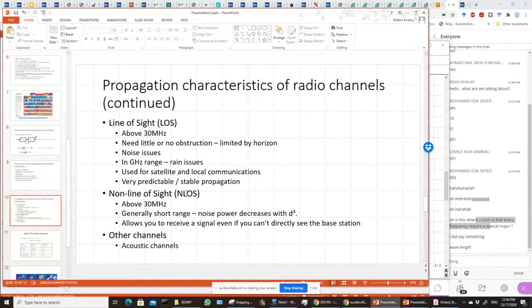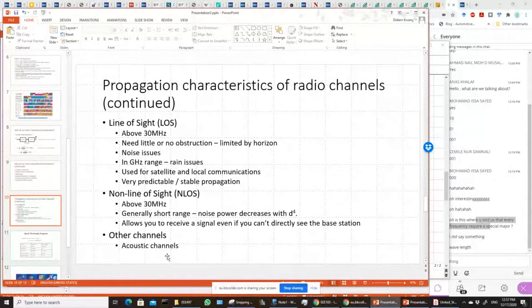So non-line of sight channels are very difficult to communicate across, because you might get a signal, but only if it bounces off something else. I guess in a field, he didn't have that either, right? He didn't have a shed or a car for the signal to go to and then bounce back to the laptop. That didn't happen. So that's what you hope for in non-line of sight: if you can't get line of sight, it should bounce off something else and get to your receiver. That can be an advantage or a disadvantage.